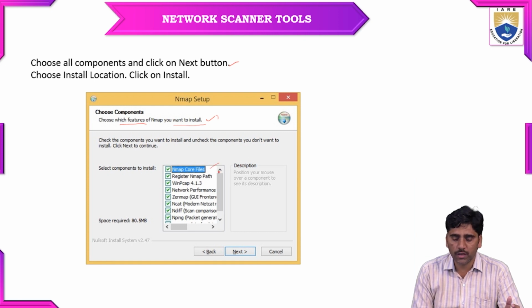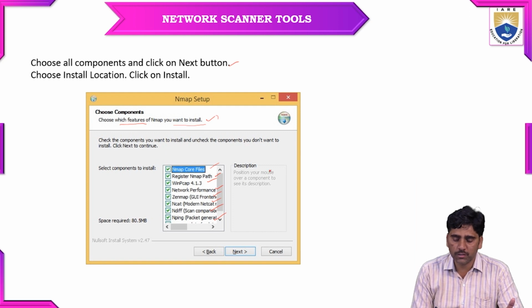Nmap core files, register Nmap path, WinPcap 4.1.3, which is the Windows packet capture, and network performance, Zenmap, Ncat, Ndiff, Nping. Certain features are displayed here.